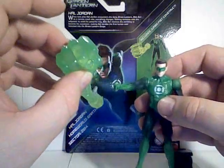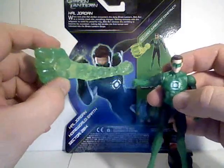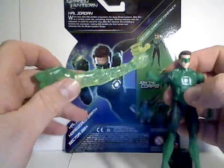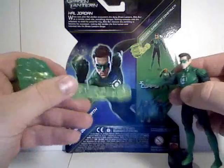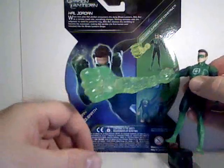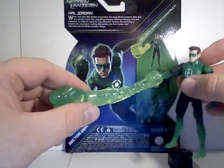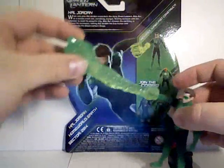So confining it to a gimmick, and these gimmicks slash accessories make sense with regards to Green Lanterns, because they can make things from their ring. And so, does this work? Well, yes and no. I think it's a great attempt. The way it fits onto the figure is nice. It's tight. Look, you can suspend him from it, and he's not going to fall.